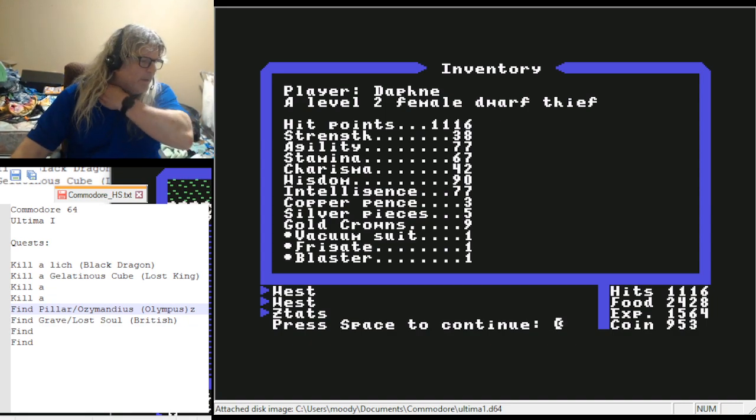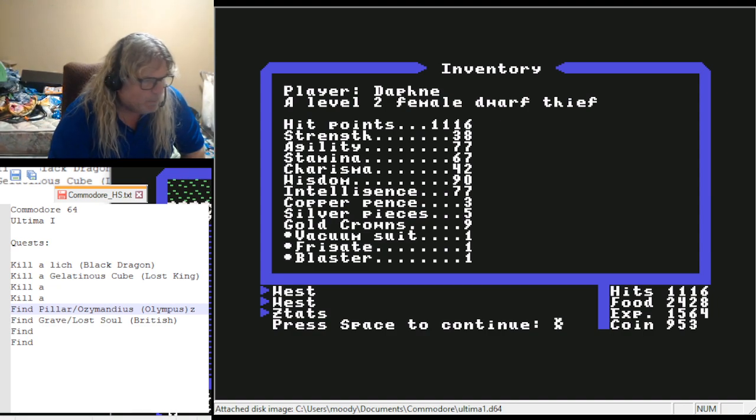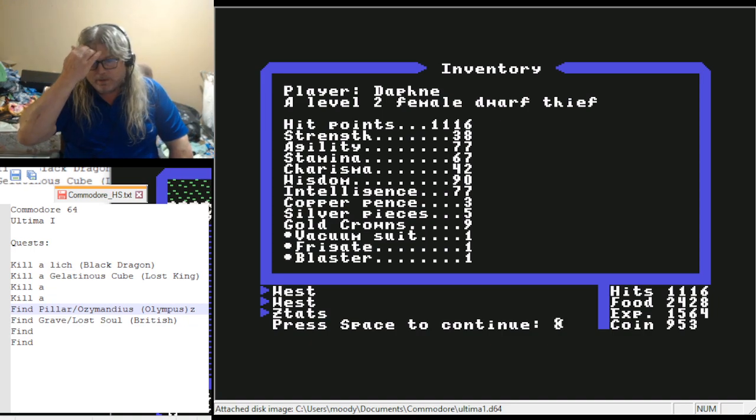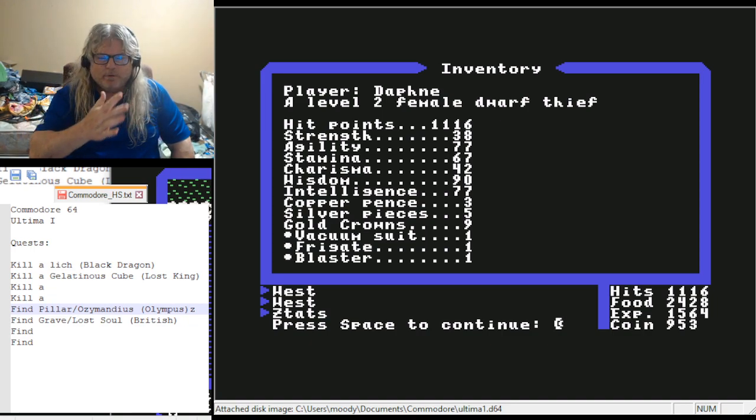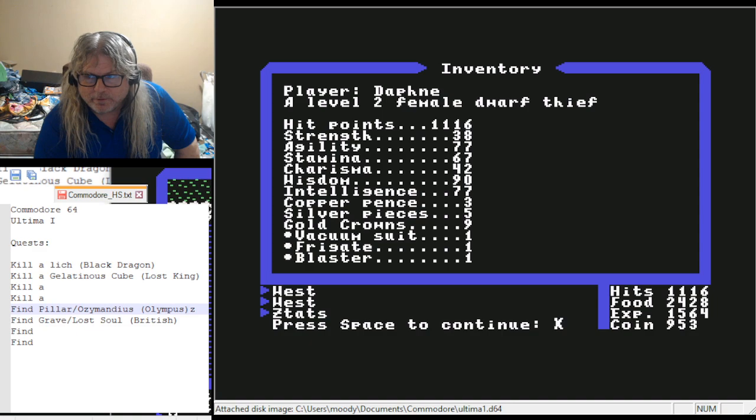There is an ad break coming up soon. It's probably going to be the last one we're going to experience. Now you notice that I'm a level 2 female dwarf. How it determines levels is it's essentially the first digit of your experience points if it has 4 digits, plus 1. So if you have less than 1,000, let's say 832 experience, that would be 0832, and 0 plus 1 is 1. So that's how it does that.